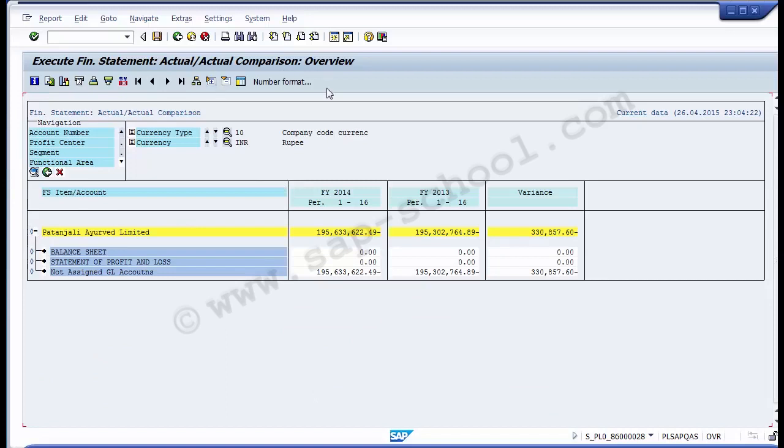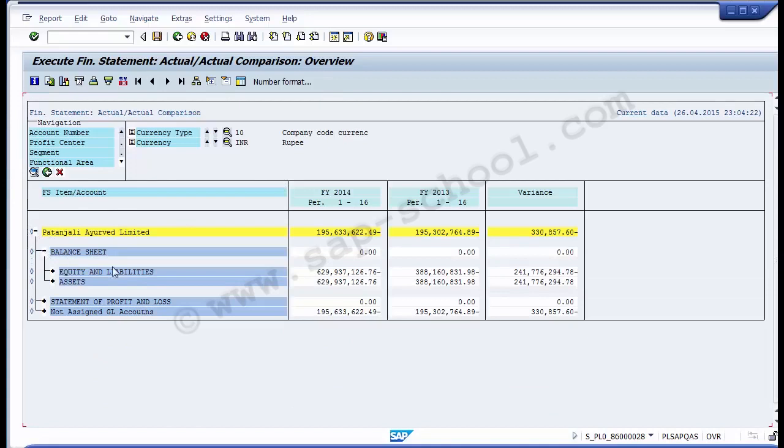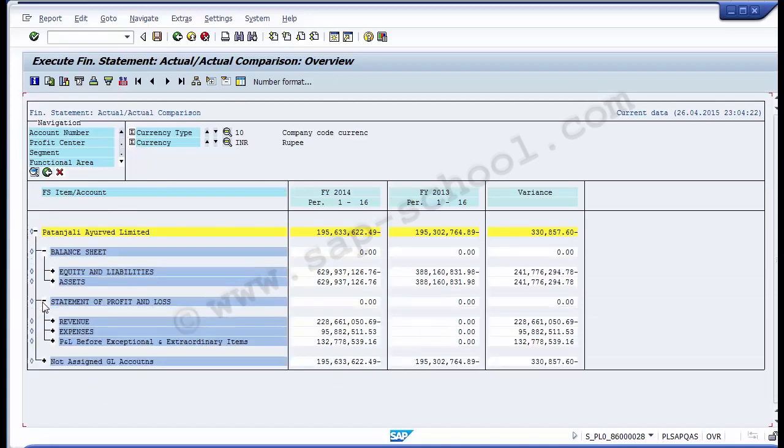This is the financial statement, and you can see the balance sheet and below that the profit and loss account. It shows you the whole breakup for the company code. What are the balances for equities and liabilities?